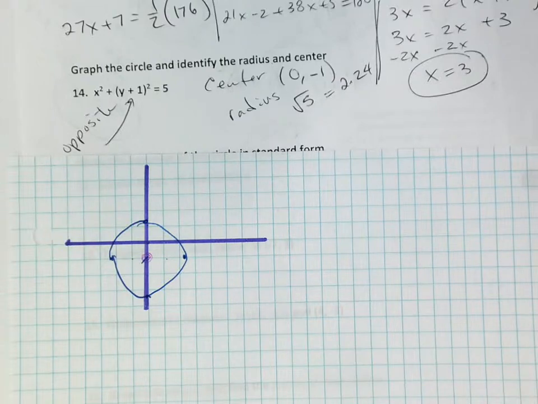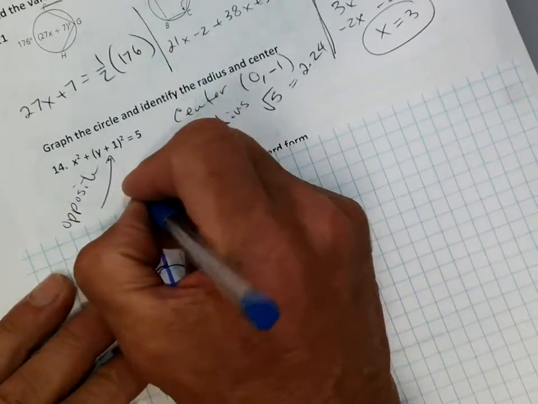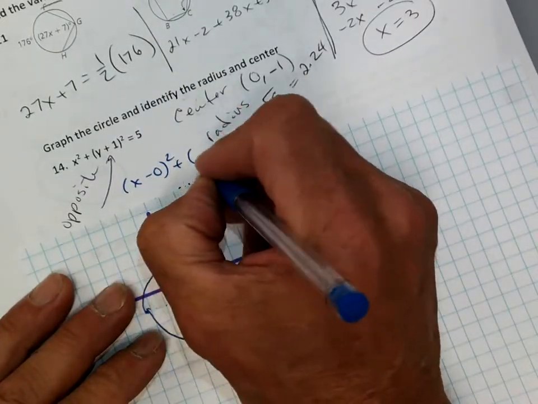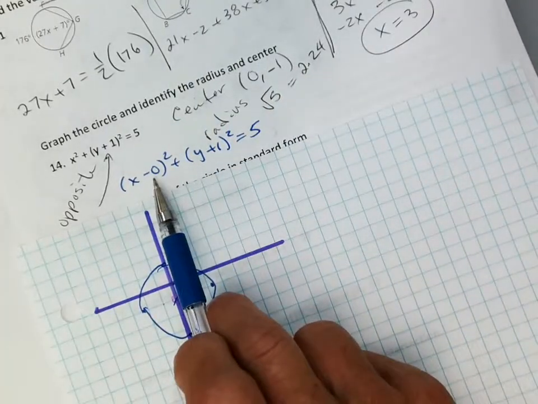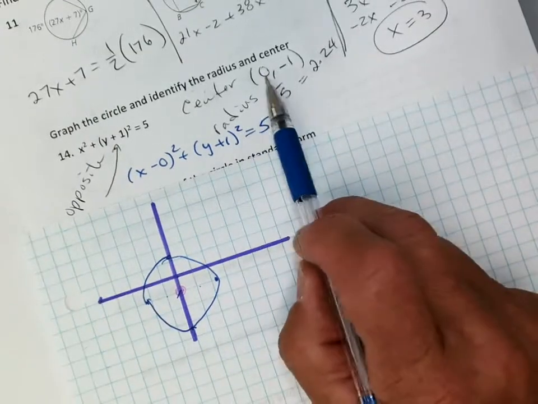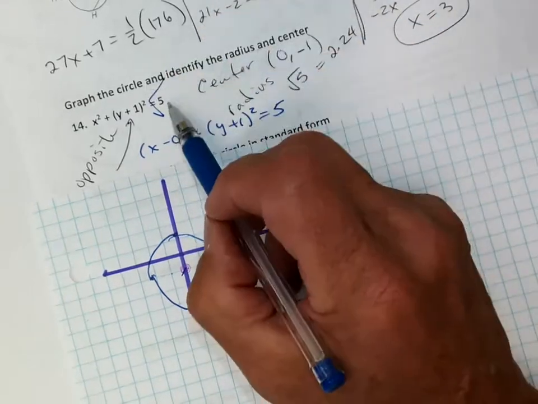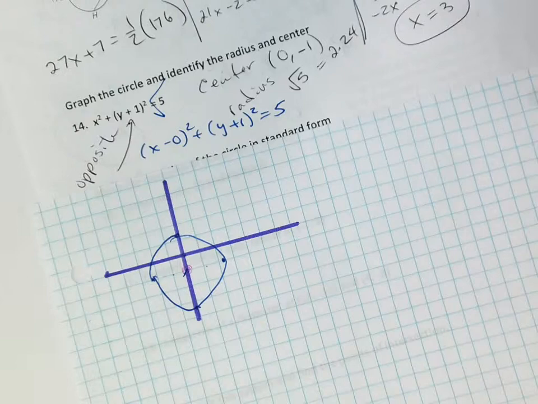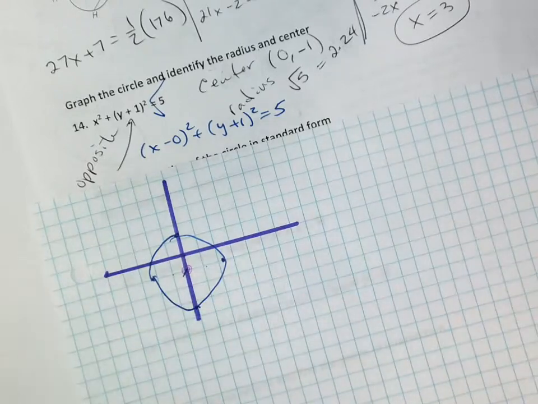Yes. Can you go over how you do the math again? Yeah. So let me rewrite this as x minus 0 squared plus y plus 1 squared equals 5, okay? So the center is the 0. And Lane, you see the 0, don't you? From here, there's no number. And then you take the opposite, which is -1. So my center's at 0, -1, right down there. And then my radius is the square root of that number. And so then I just went from there and went out 2.2, up 2.2, down 2.2, and back 2.2. And then just drew in my egg, hence call it a circle, right?